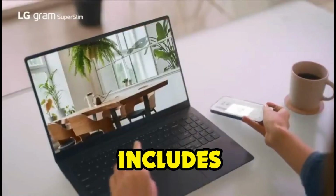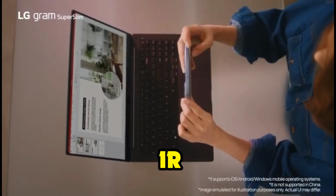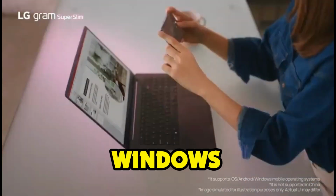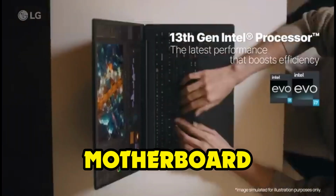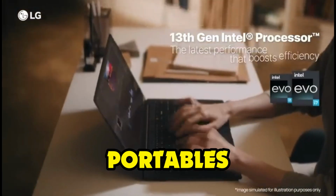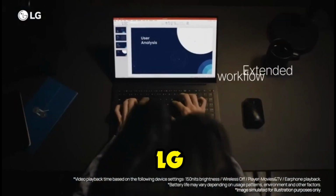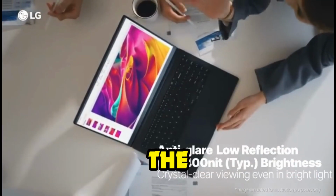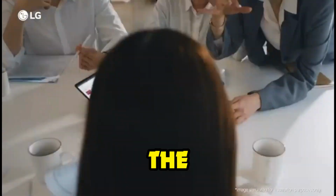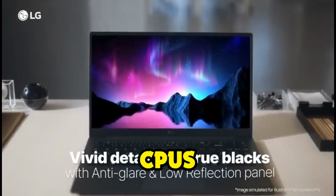The laptop includes a high-quality 1080p webcam and a facial recognition IR camera for speedy and safe Windows Hello logins. Because the RAM is soldered onto the motherboard, as is customary with ultra-portables, it's best to obtain enough RAM for your needs straight away. The LG Gram 14 is a top-tier Windows ultra-portable notebook that replaces the previous LG Gram 14 while keeping the same style and offering an internal upgrade to Intel 13th Gen CPUs.